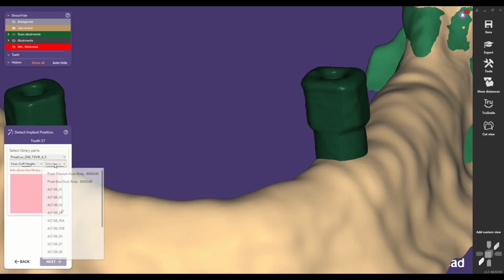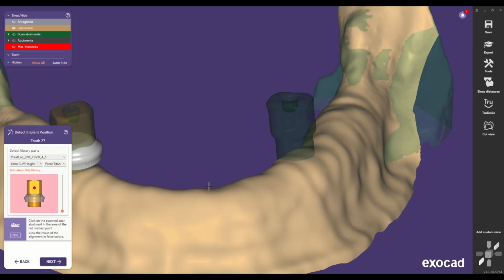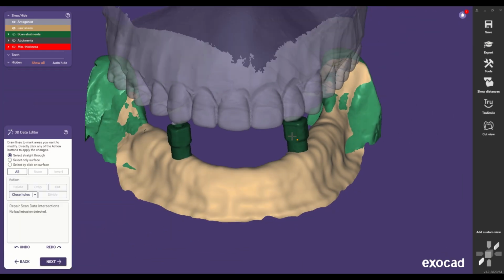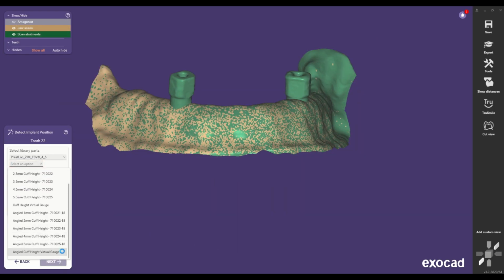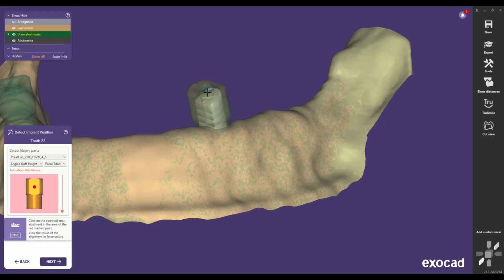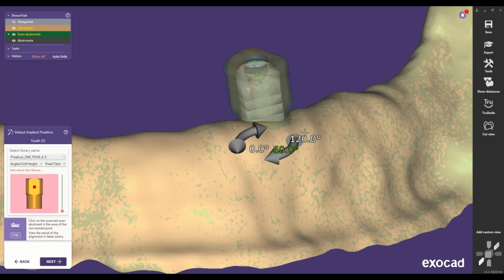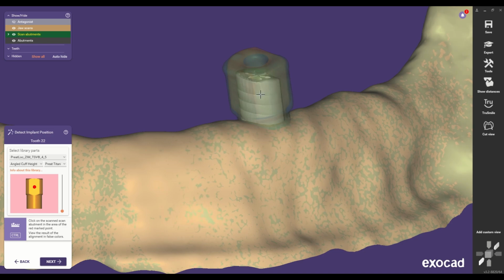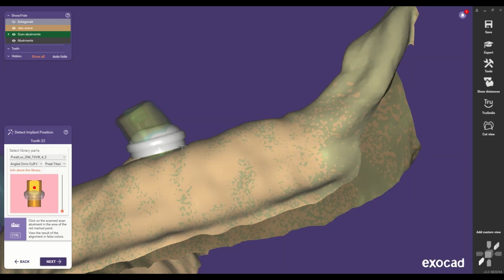Confirm that all housings are above tissue level. If some of them are not, go back and select the next cuff height size for that implant, otherwise click Next. In the case of PreatLoc angled abutments, make sure to select the Angled Virtual Cuff Height option from the drop-down menu instead, and proceed to perform the same steps. This option will allow you to horizontally rotate the virtual cuff height gauge to match the desired position of your abutment in relation to the implant, and once on the next step, it will automatically rotate the housing to the new indexed position for a more favorable insertion angle. If everything looks okay, click Next to begin the denture design.